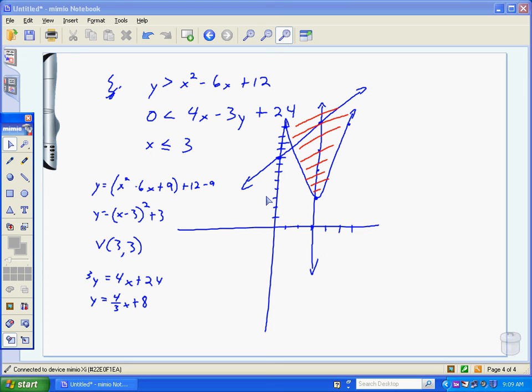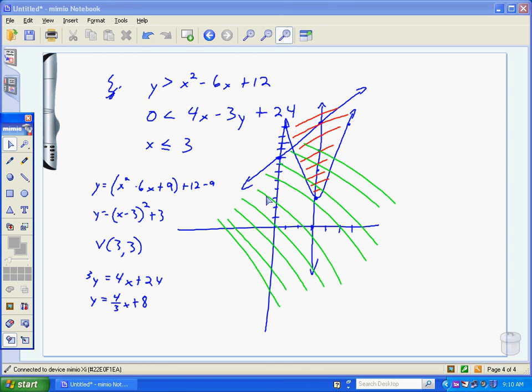Now I know you guys don't see that color, but it sure looks pretty on there. Okay. Let's check the second equation, the straight line. I can check 0, 0 again, and I'll be checking what I'm going to call the bottom side of that line. If it's true, we'll shade there. If it's not true, I'm going to shade up above that line. So when I plug 0, 0 in, is 0 less than 24? Yeah, so all this works, down, like so, all underneath that line because it was true.